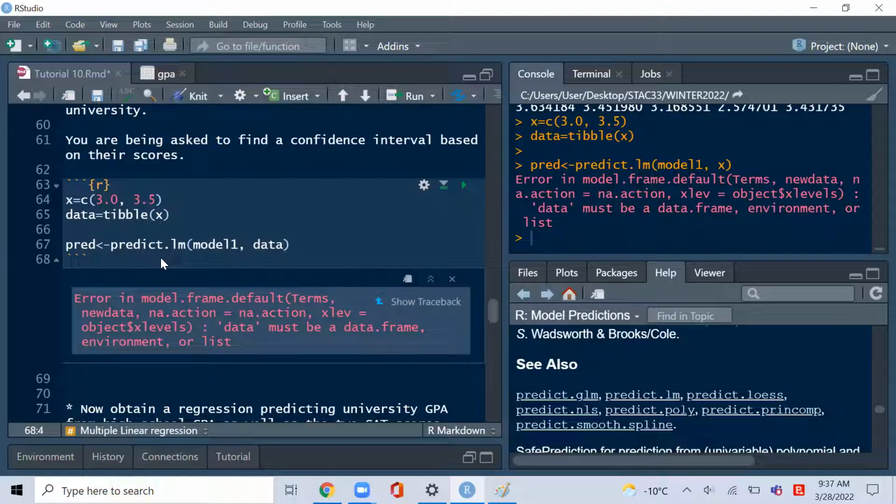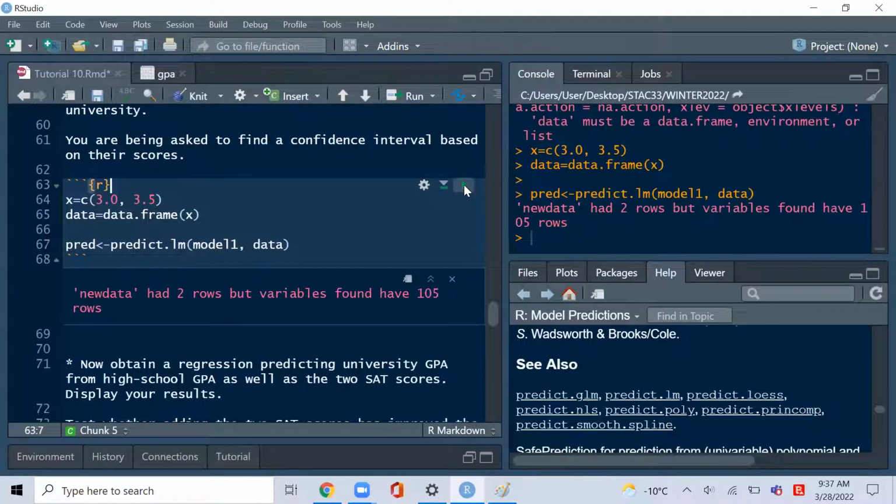And so when I put in X, I don't know if that will work because tibble and data frame are basically the same, so it's most likely not going to run. You can see it's the same issue. Even if I put predict, it's the same thing. Predict is for a broader class of things. It works for survival, GLM, different models, whereas predict.lm only works for linear regression. But just to be clear, data frame and tibble are doing the same thing for the most part, so what doesn't work for tibble won't work for data frame either.